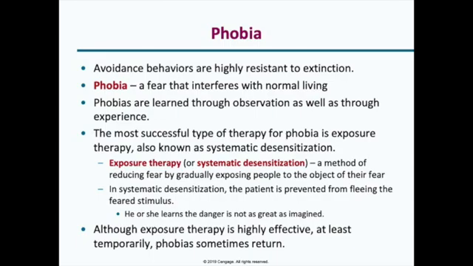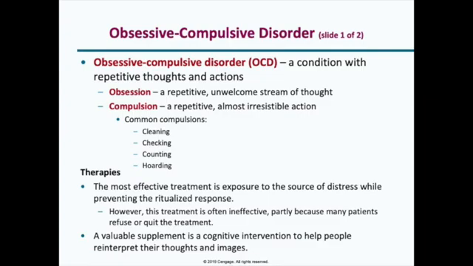Slide 18. Obsessive compulsive disorders. People with OCD have distressing thoughts or impulses. Many also perform repetitive behaviors. So let's break down what the difference is between an obsession versus a compulsion. Obsessions are thought processes, and they generally lead to compulsions, which are behaviors. For example, somebody obsessed about dirt and disease develops a compulsion of continually cleaning and washing. Hand washing behavior would be an example of this.